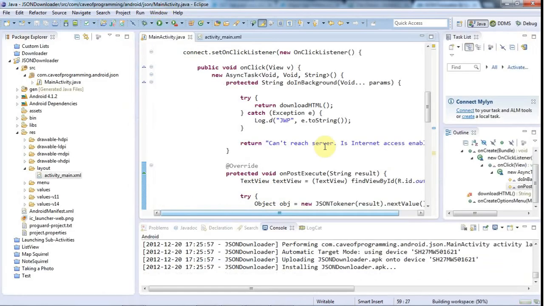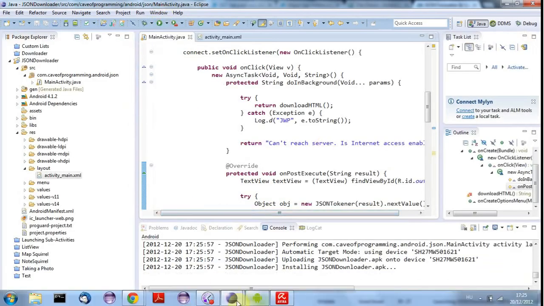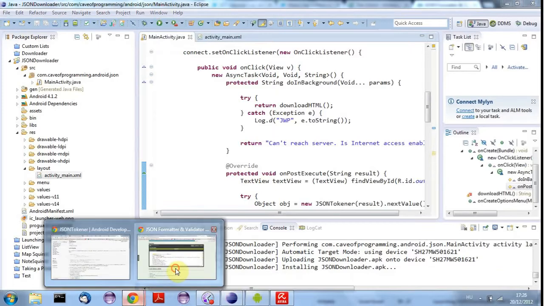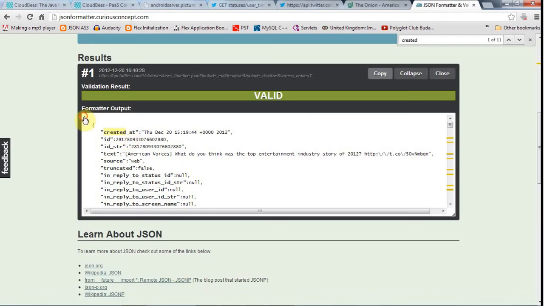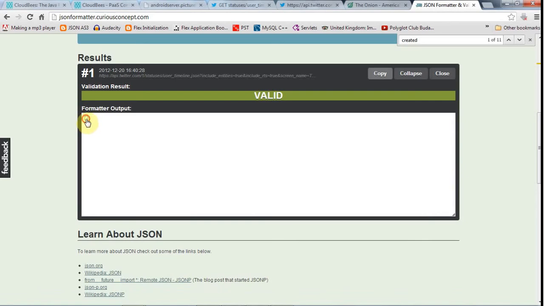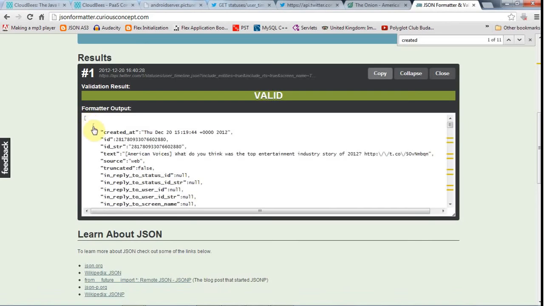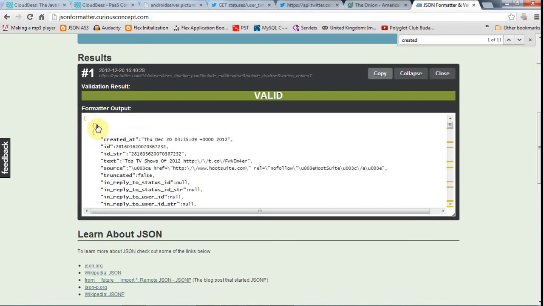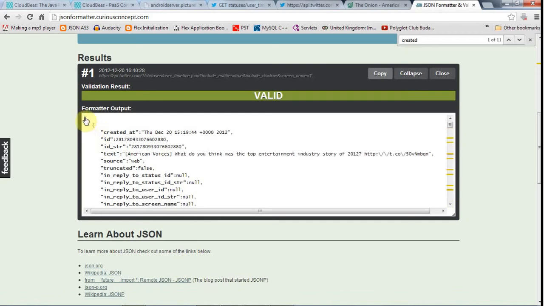So if we look at the JSON while that's loading, I already said in the last tutorial it's made up of arrays and hashes. I didn't actually know you could do this: you can expand and contract it, which is quite handy. The array elements are contained within these square brackets separated by commas, and within these curly braces you have hashes, key value pairs.